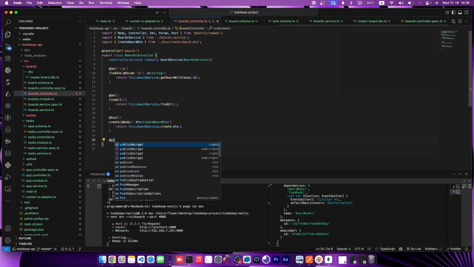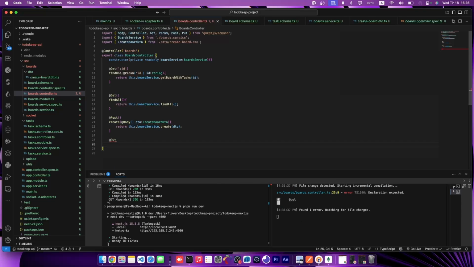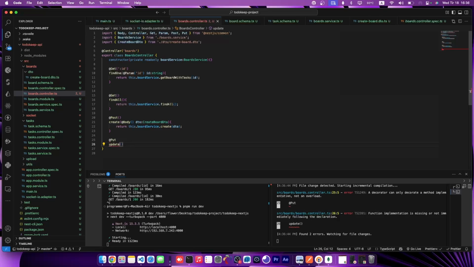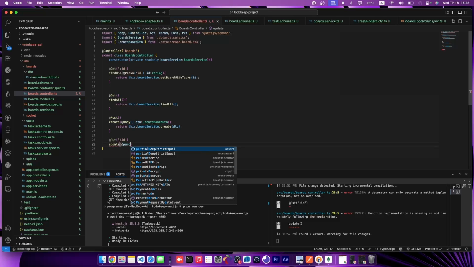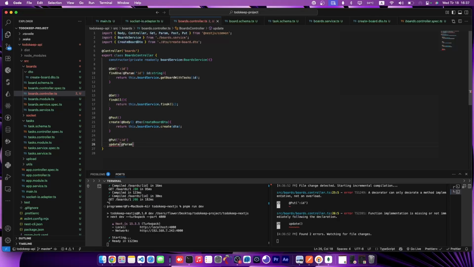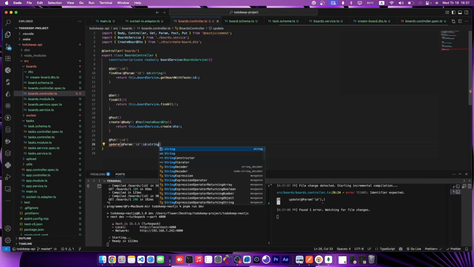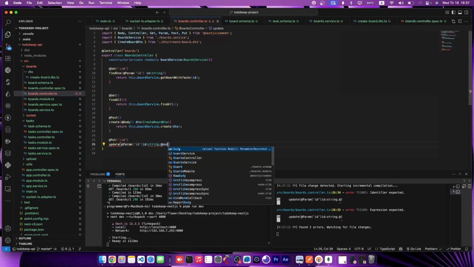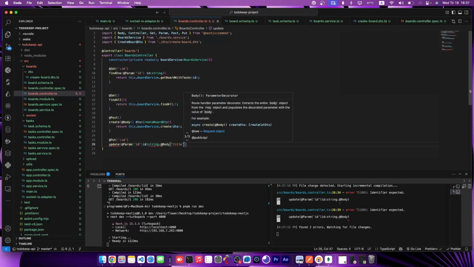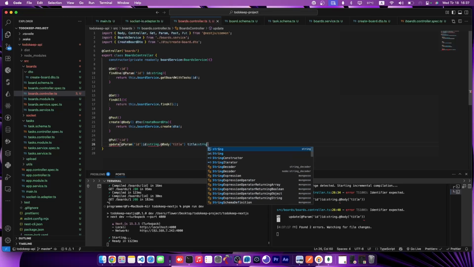That's good. Also, I define a function for updating data on a board. Then we can use the put method for this. This method works with ID. I get the ID from the client to update that record of the board in the MongoDB document. From param ID, with type string. Also body title to get the title from the client.